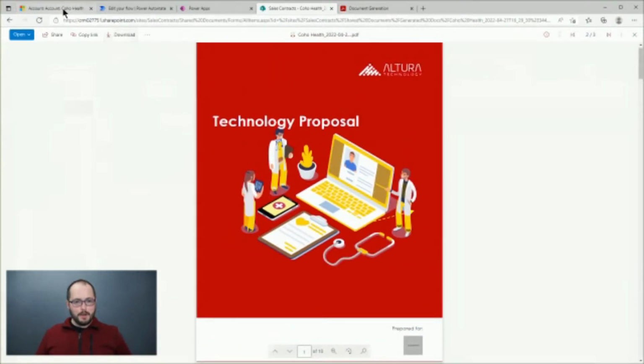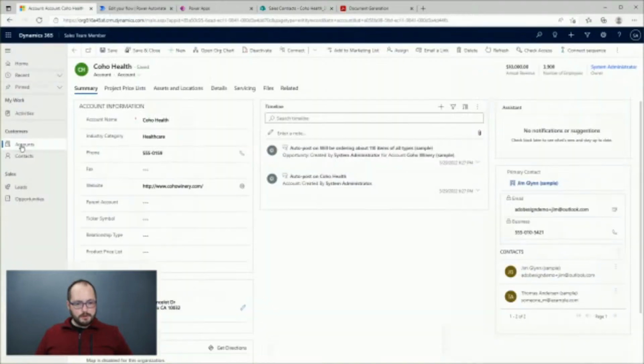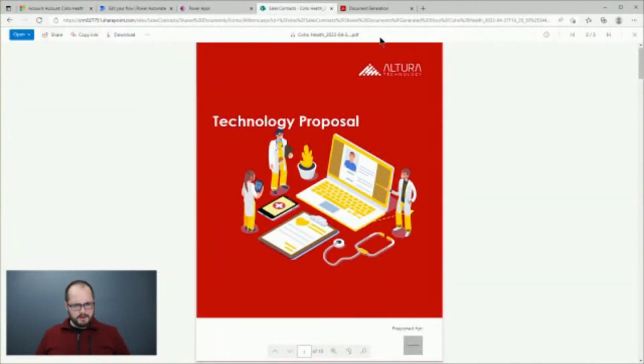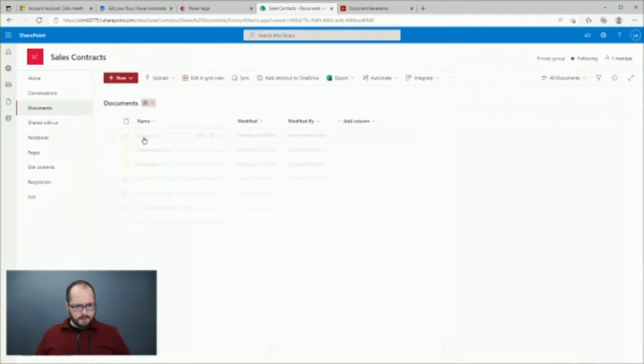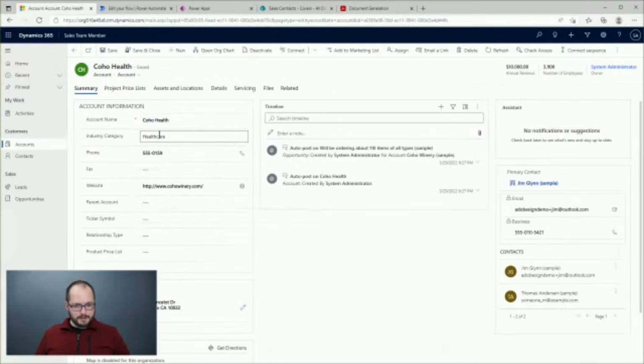So if I also go to, say, a different record, or I change this value to be, say, what did we have in here? I think financial services was the other cover we had. Let's just double check. Finance. Okay, we'll change that there.